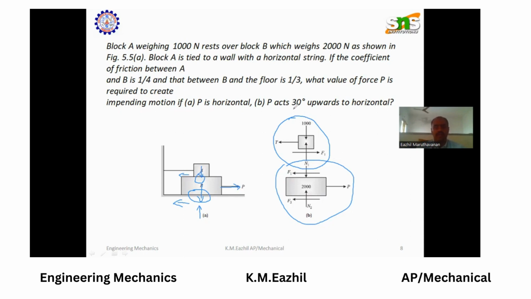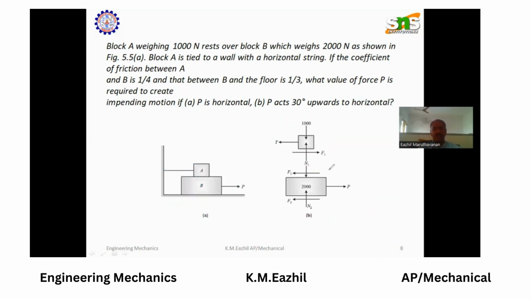Likewise, we have to draw the free body diagram for block A. The block A's weight will act perpendicular to the ground plane. The reaction force for block A is perpendicular to the lying plane. Here, a rope is tied over here. Therefore, the tension acts on the left side. Therefore, the frictional force acts opposite to the tension, F1. These are the free body diagrams.